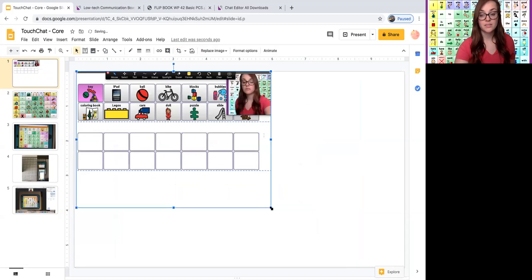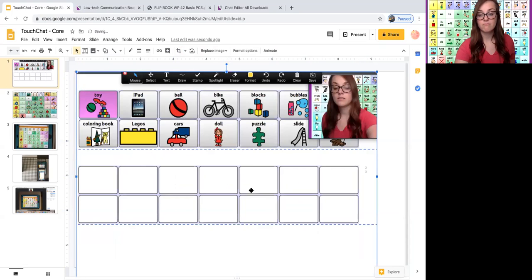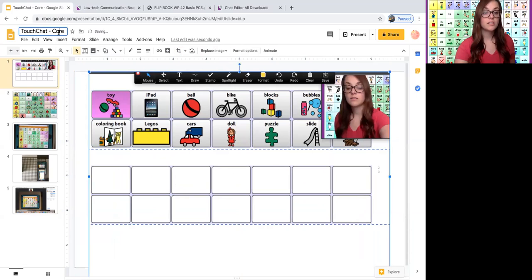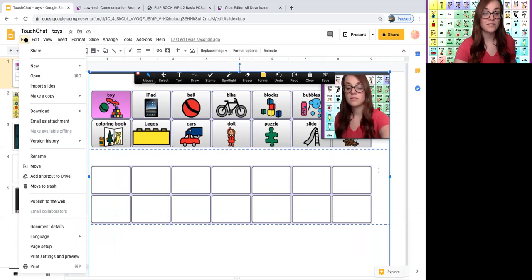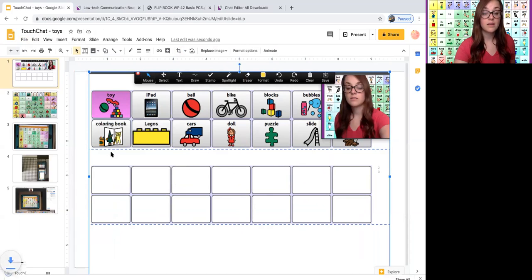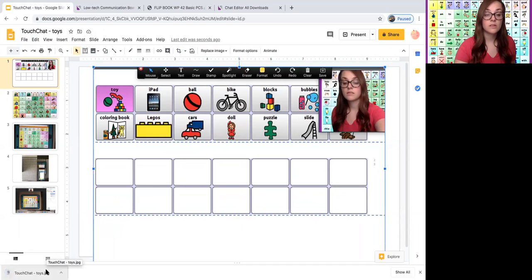It's fine to have these boxes down here. You could crop them out. It doesn't really matter that much. And now I'm going to change this up here to say toys so that when I look in Zoom, I can find it a little more easily. Again, look at that LAMP video and it goes into far more detail. Now all I'm going to do is download this particular slide as a JPEG, and it is saved. So now I'm going to show you what that looks like in Zoom.